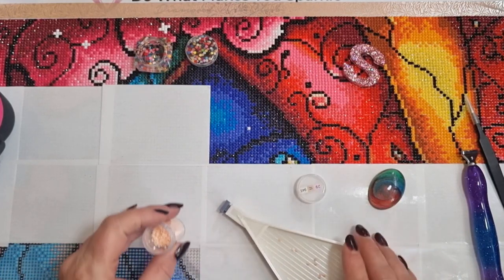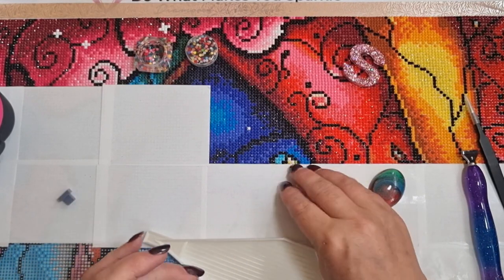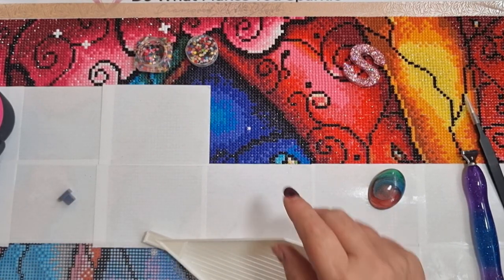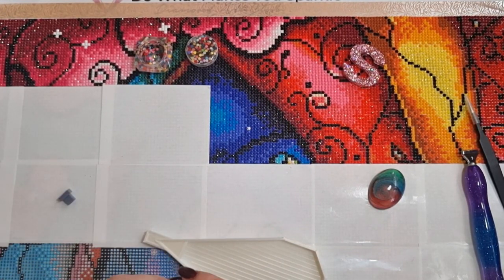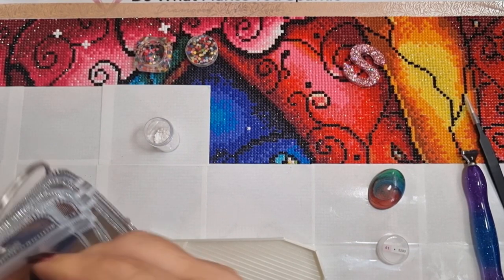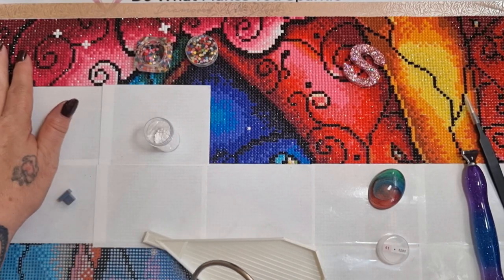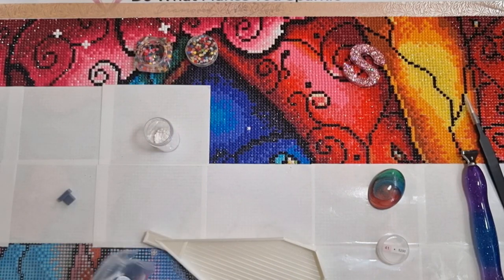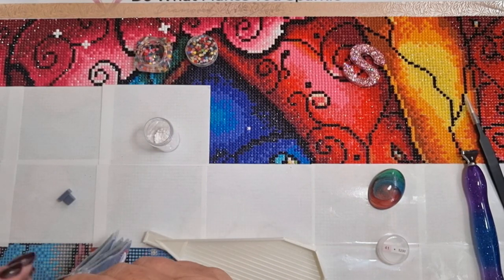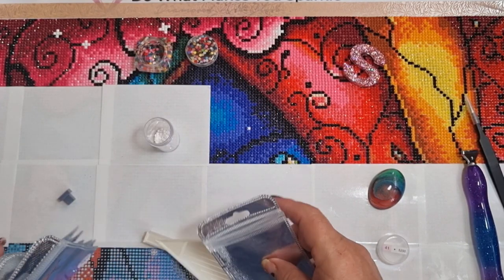Okay, that section done. Now, what I'm going to do, because we were talking about ABs, I'm going to pull my round ABs. I know it's round. It's got a round sticker. And I'm going to switch out these white ones, I don't know how much of this you can see, because I just think it looks nicer. So I'm going to get my bag. I'm going to unclip it. I'm going to take that off.